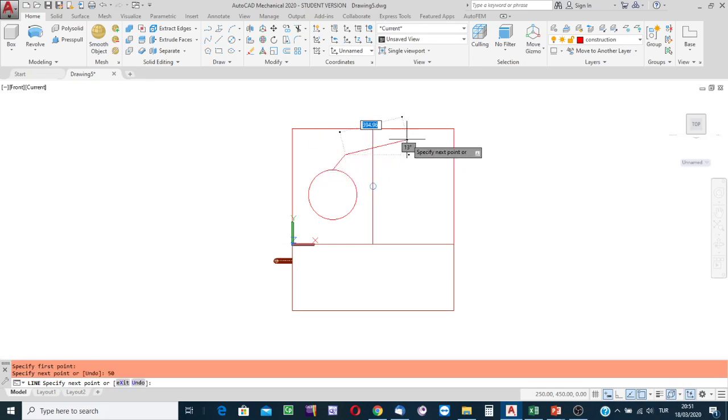And then the other line is going to be a horizontal line. Its length, let's say, is 130. Tab key, angle is 0. Press enter. And the other line, since I don't know the distance from here to this boundary of the surface, how many millimeters, I'm going to use the trim technique.